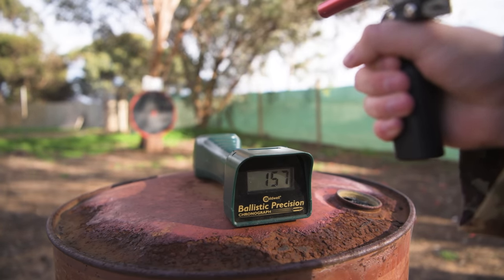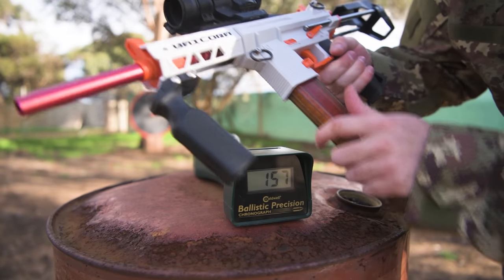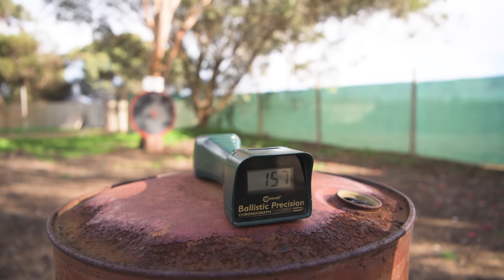That's all 15 shots. With the stock 1.6 spring and 250mm upgraded barrel, I got a high of 158, low of 126, average of 149, and a standard deviation of 7.8. That average of 149 puts the stock spring right in that range of super stock 150fps cap wars, and if you want lower, like 130, I'm sure you could probably find a scar barrel that adds enough friction to reduce it down. So now, let's see the medium strength 1.7 spring.